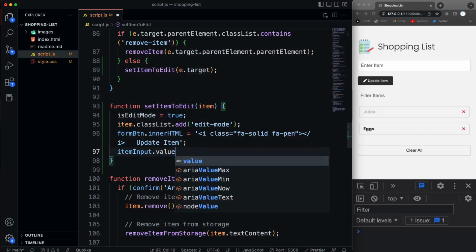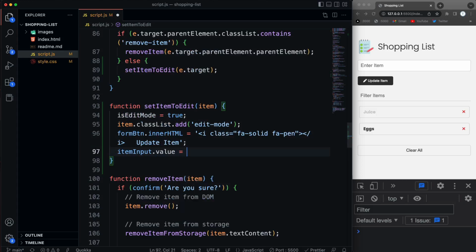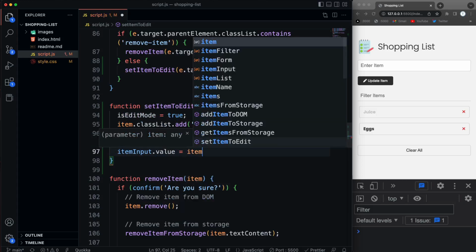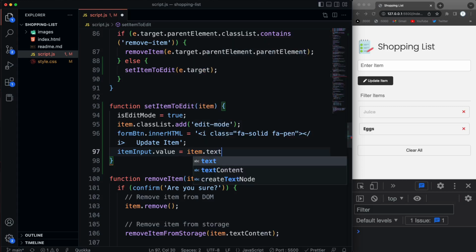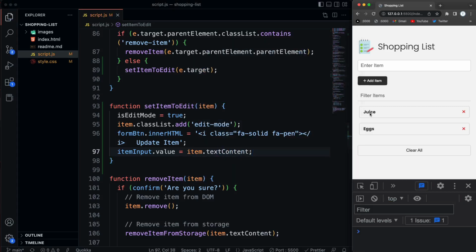We're not going to set the text content. We're going to set the value because it's an input. And we're going to set that to item, but remember, item is the element. It's the list element, or li element. So we want to get the text content from that. Okay, so now if I click on juice, it gets put into the input and the button gets changed.